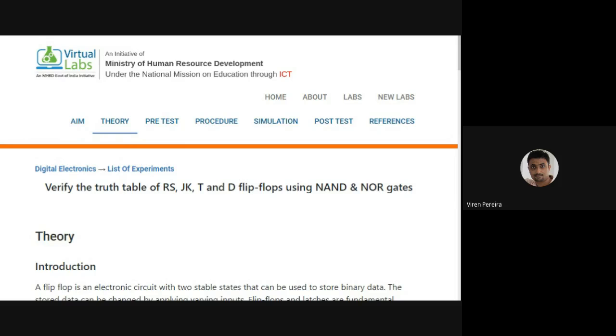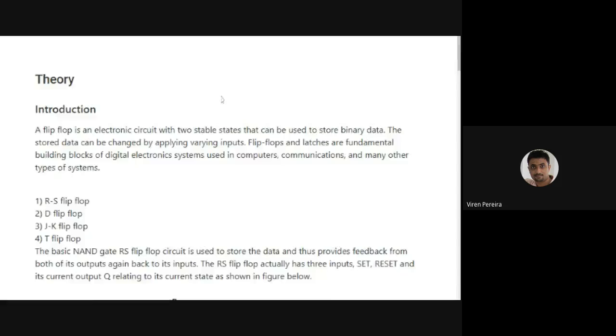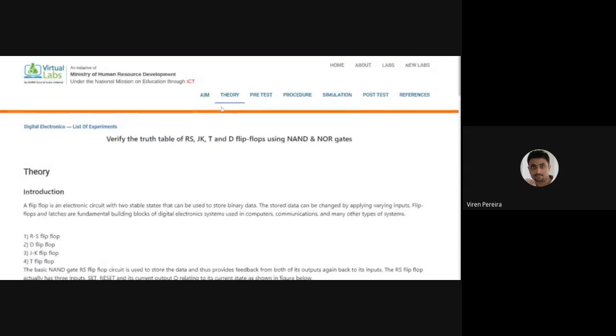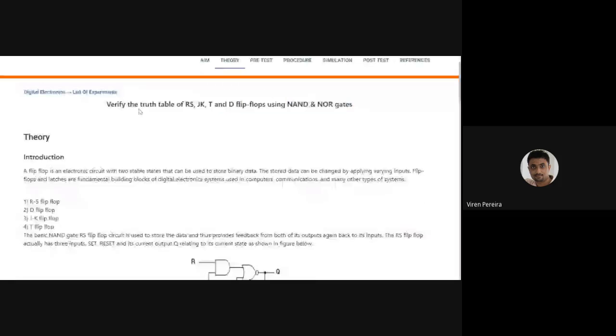Okay, everyone can see this page. Here we have verify the truth table. I hope my audio is fine. You all can hear me, right? Yes, sir.